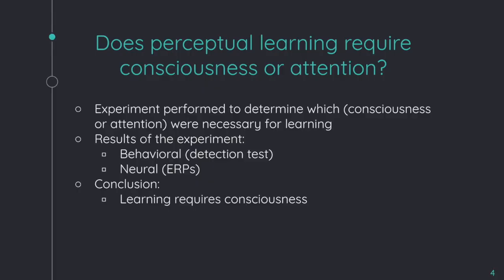Mewes, Post, Scottle, and Lamb performed an experiment to determine whether consciousness or attention were necessary for learning. Two groups were created, a masking group for unconsciousness and an inattention group. Both were issued the same task to measure visual field bias and then to measure perceptual learning. The results were calculated through behavioral neural tests, and it was determined consciousness is absolutely necessary for learning.